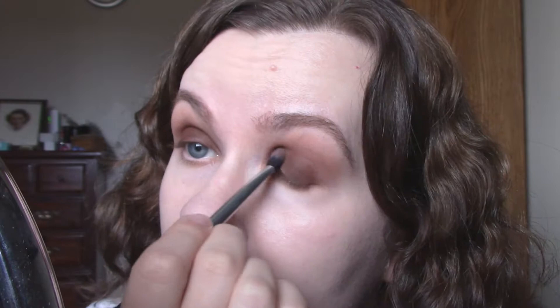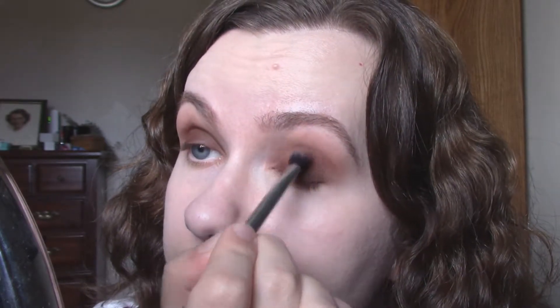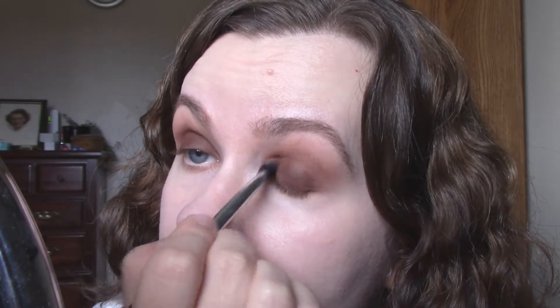I may not go quite that dark. On the lids I'm going to take the deepest shade from the palette on the same brush — I'm really lazy about washing brushes so I try to use as few as possible. We're just going to build this up on the lid, picking up where that cream shadow left off. You can recreate this look pretty easily using other palettes too — these warm tones are really popular right now. If you have the Urban Decay Ultimate Basics palette, it has some really warm brown tones that you can use to achieve a very similar effect.